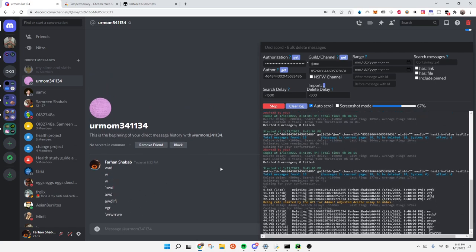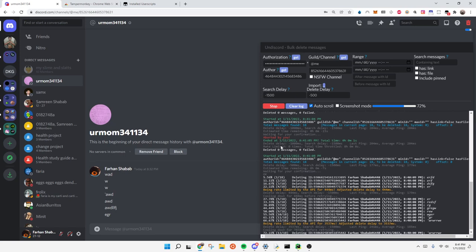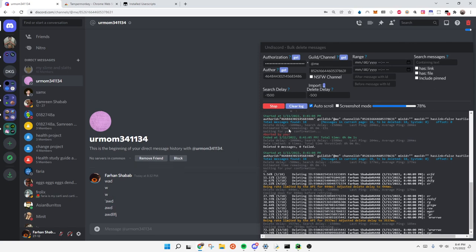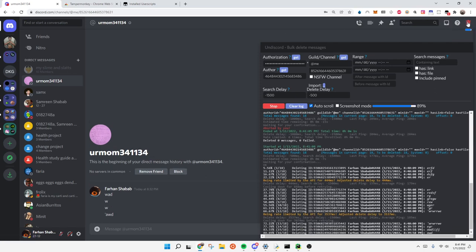And that's pretty much all for this video. It's pretty simple. It's safe. It's a legitimate method to delete all your Discord messages. If you said some bad things and you want to get rid of them immediately before someone can screenshot them, this is an easy way to do it. This only works on browser Discord, by the way. There's at least no script for app Discord. There probably is a way though.